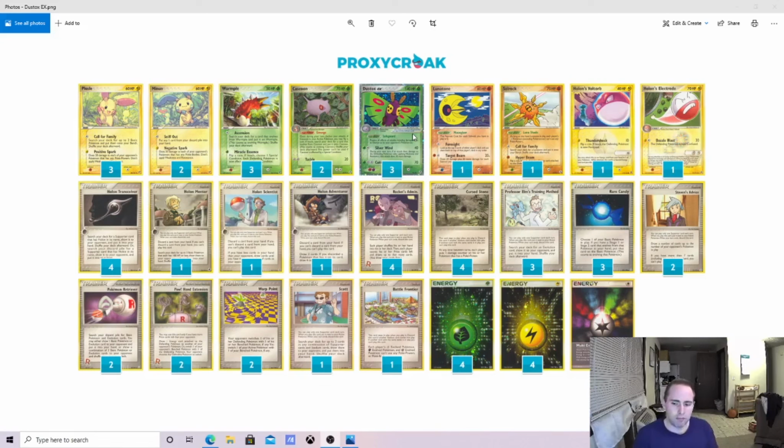The problem in 2006 in particular is that Dustox EX is going to auto-win you like 30% of the games, or 40% of the games. It's usually useful in quite a few matchups, but those where you show up, they see a Dustox EX, and they just scoop up their cards, is only going to be about 30 to 40% of your games. So you need to be able to do something in the rest of those games. And what are you going to combo it with? What's your strategy going to be?